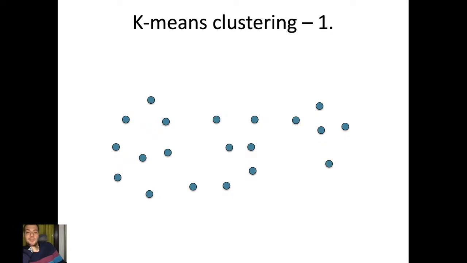So let's say we have this set of data points. Here we use this two-dimensional representation of the data points, but in the bag of visual words, we use visual descriptors that have several components. So the first step is to, let's say we want to have 3 visual words. So this is also a parameter of the model. Typically in practice we use k equal to 1000 or 5000 or something like that.